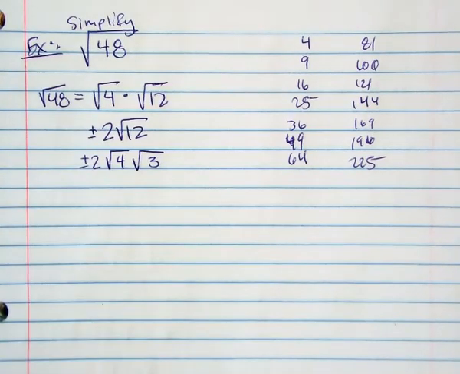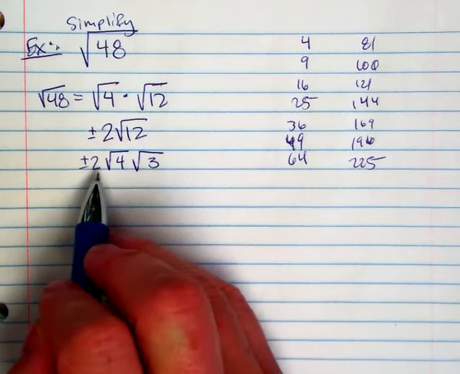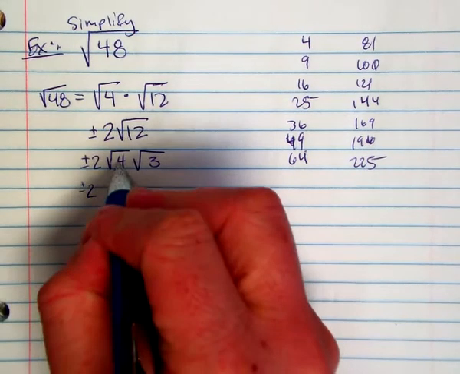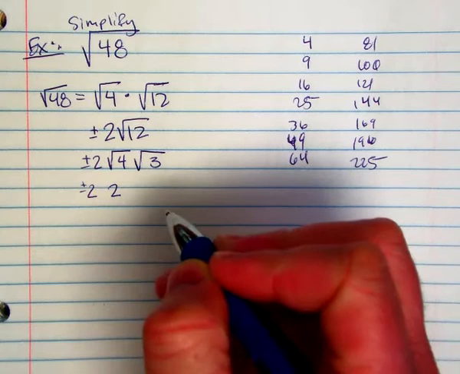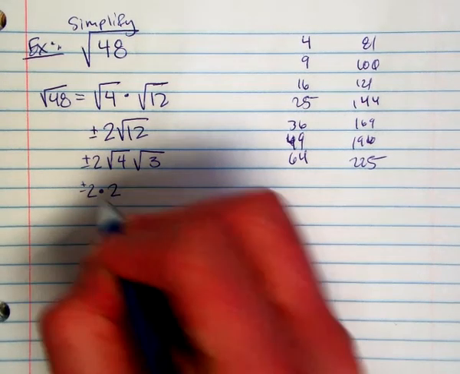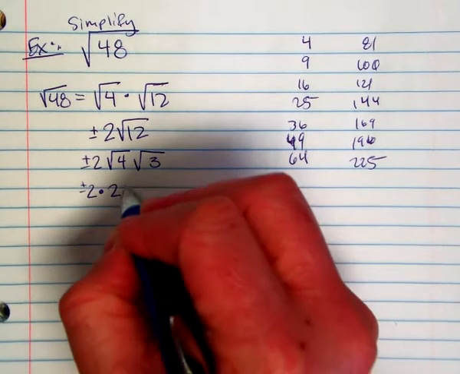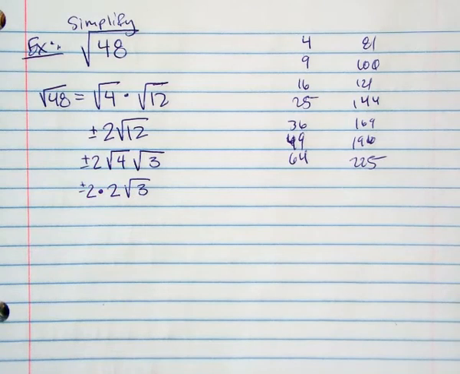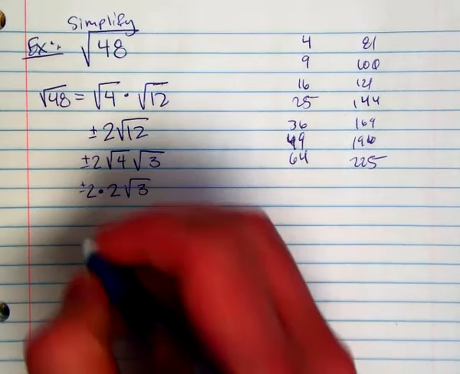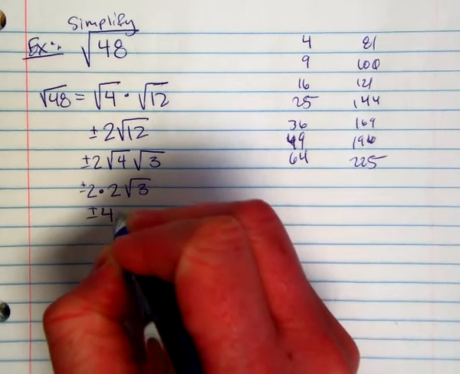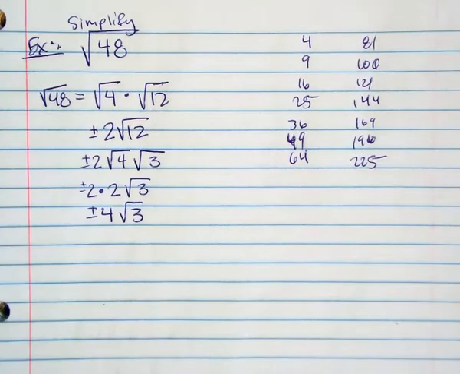So again, we saw this in the last example. I already had a 2 out here, but the square root of 4 is also a 2. I will multiply them out there. 3 is just going to stay inside. It does not have a whole number square root. If I multiply these, 2 and 2, I get plus or minus 4 times the square root of 3.